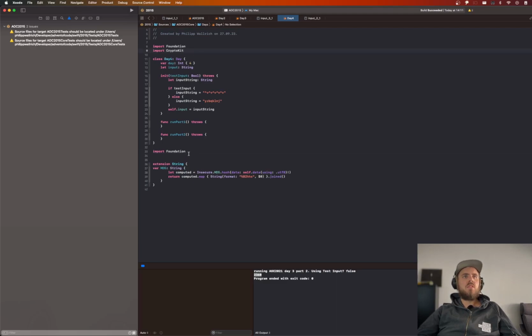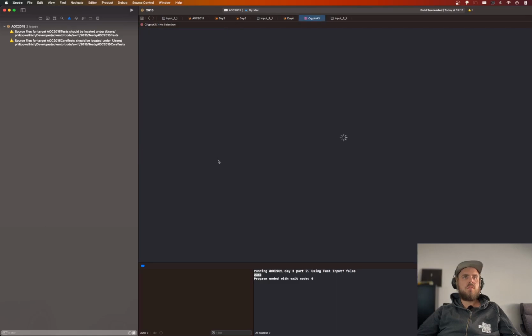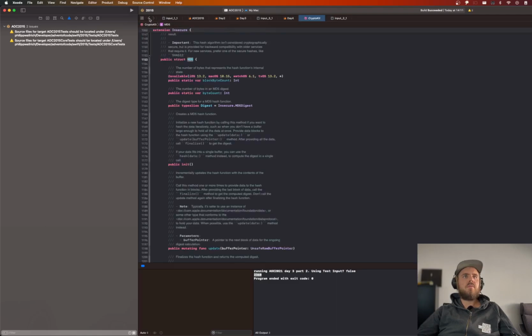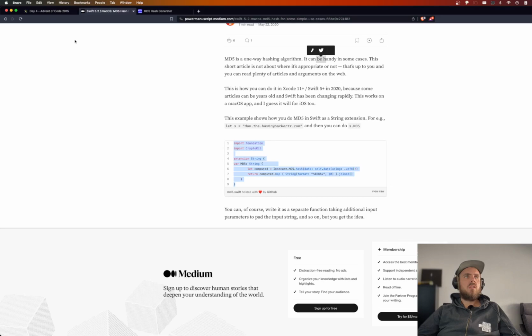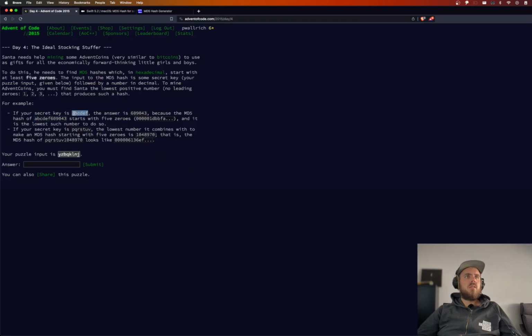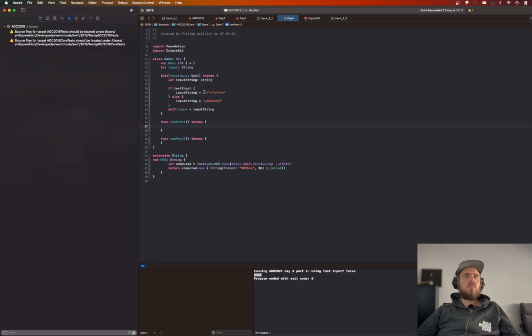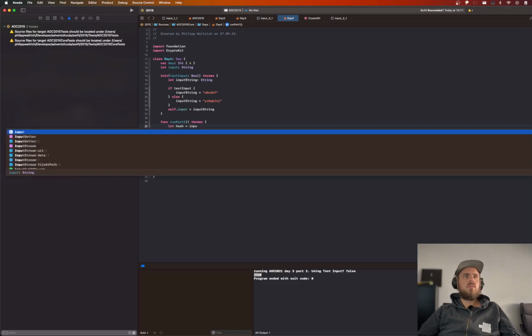Import CryptoKit. We actually have insecure.md5. Empty MD5. Let's quickly see what happens if we input A, B, C, D, E, F as the input string.